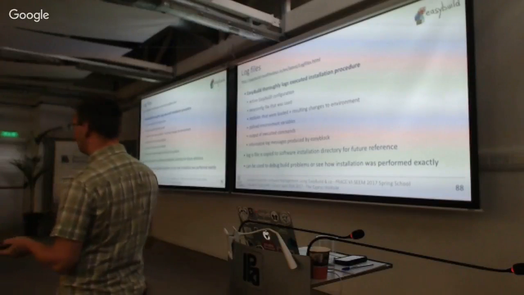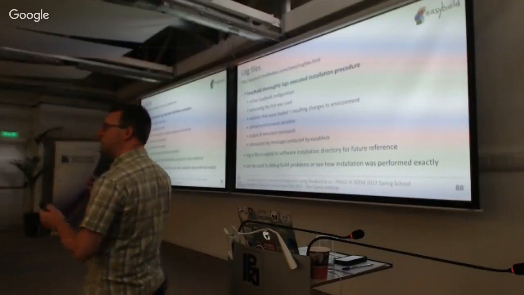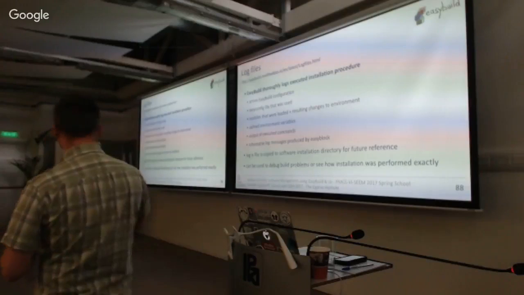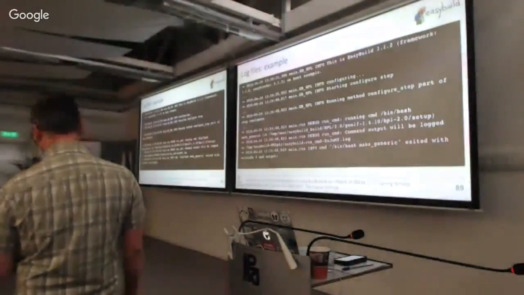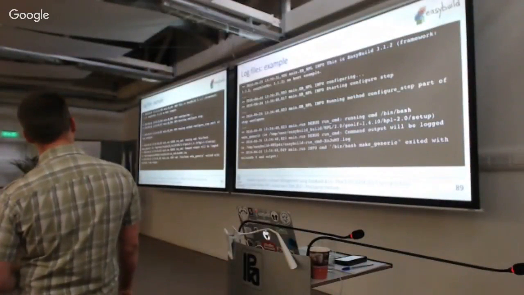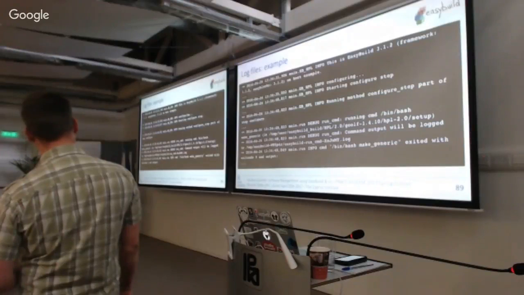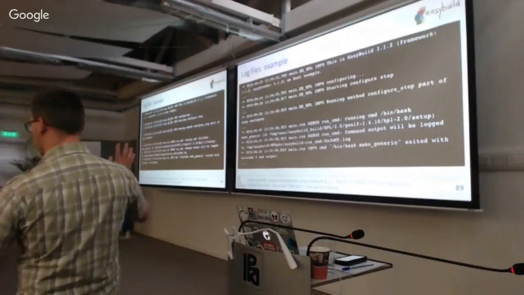Also, of course, when the build fails, and it happens. Sometimes if you do version updates, you think it's just going to be the same installation as before, but maybe they changed something. Then you have to go in and try to figure it out. This is what a log file looks like. It's all structured and timestamped. So there are messages like: I'm running a configure step now. This is the command I'm running. I'm running it in this location. This is the output. Exit code 0. If it's a non-zero exit code, it will stop there and say something.